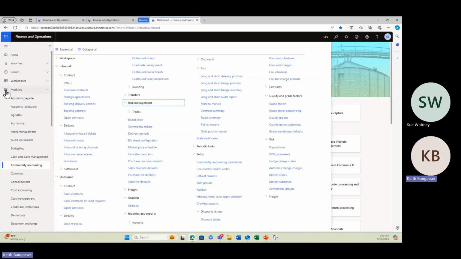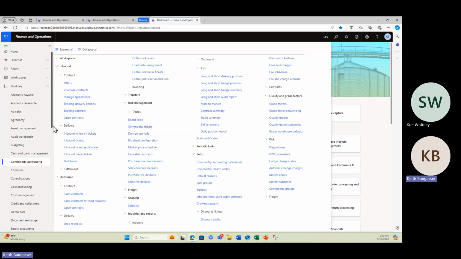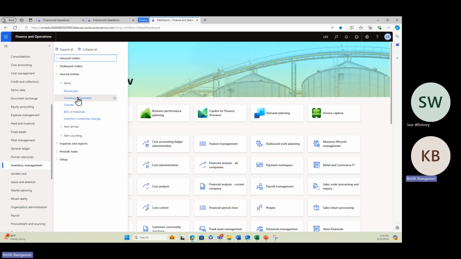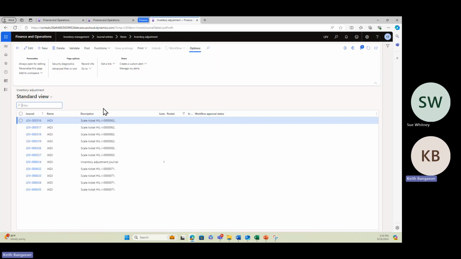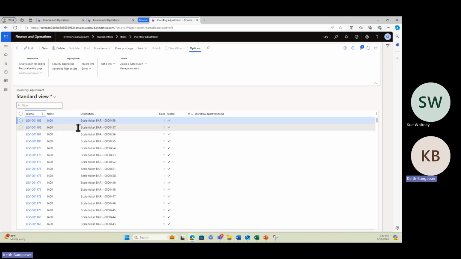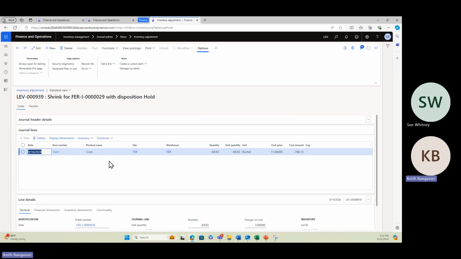I'm going to go in and look at inventory right now, and we'll see that in there. We're going to go to inventory management, look at inventory adjustments, and look at my posted. I'm going to take this filter off and put the highest number at the top so I can see this is my ticket posting. This is the shrink for that scale ticket.